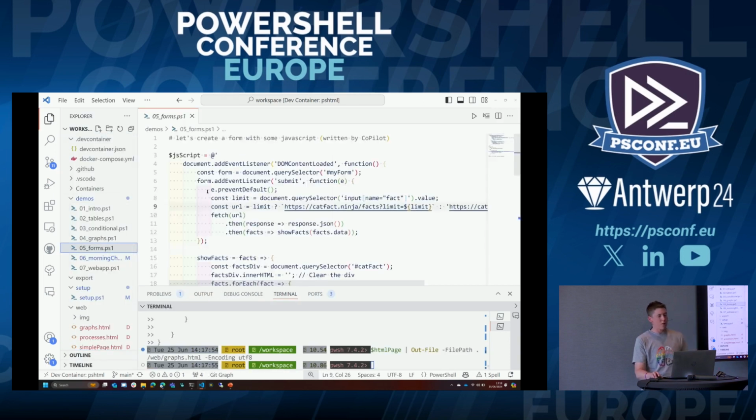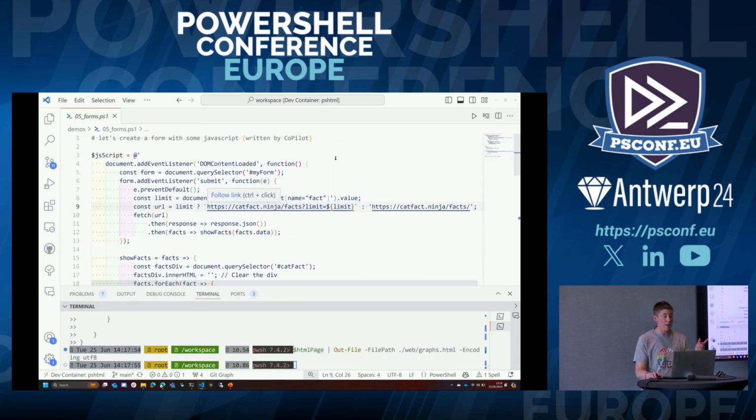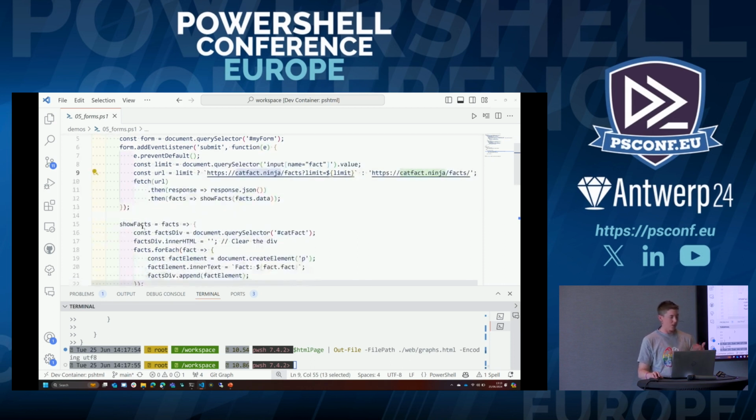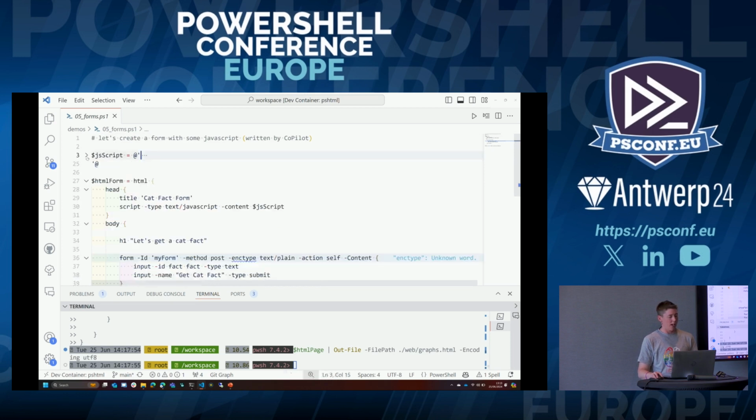We can also create forms. So I don't know JavaScript either. This session is about PowerShell, which I know, and then a bunch of languages I don't know. So I've depended on Copilot to add in some of the knowledge, which is where GitHub Copilot is really useful, right? Because I can say, how do I do this in JavaScript? And then I can start working from that example to what I actually want. And for this example, I want to hit an API called CatFactNinja, and I want to get some facts. And then I want to show them in my HTML form.